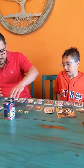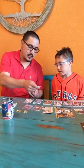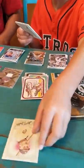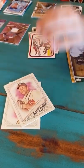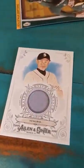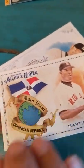All right, some good things that we saw. I think we got this Allen and Ginter. We have this little mini rookie card. This was a 2008. Go ahead. All right, we got an Ichiro right here. We got an Ichiro relic. And we have a Pedro Martinez. And that one is World Talent.